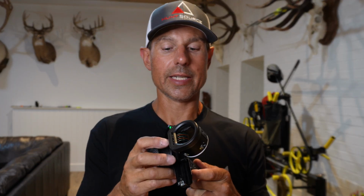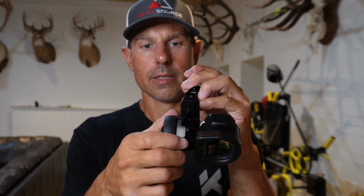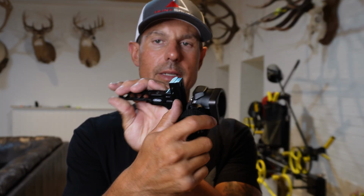But the UltraView, this one has a lot of really nice features. So this wheel is absolutely a game changer. Not probably, it is the smoothest, easiest wheel on a sight I've ever used.